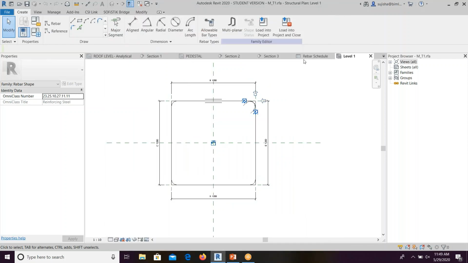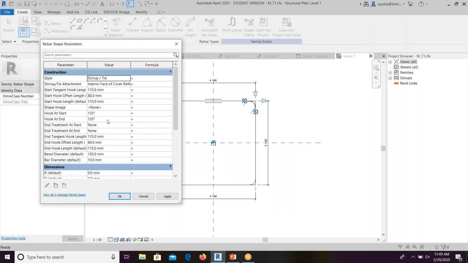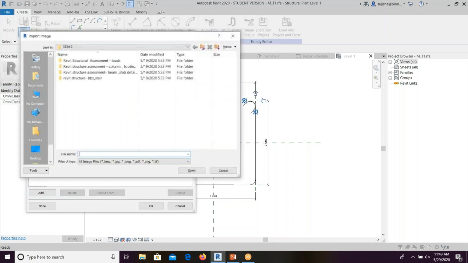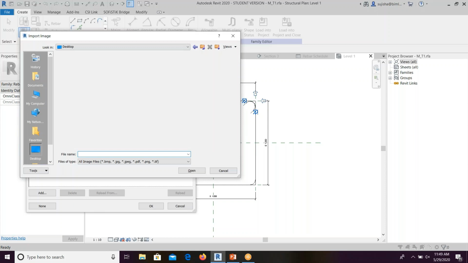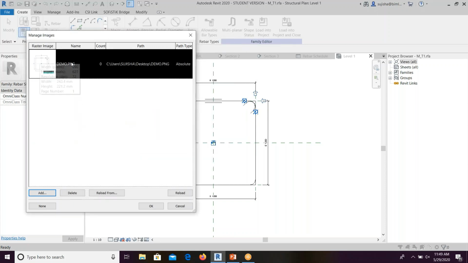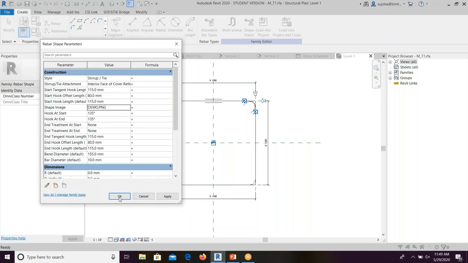Okay. So I'll just add it to the family type. I'll just come here, and here you are having the shape image option that I can just select. Go to add option, and on the desktop I'm having demo PNG. So that image is added to that. Okay.